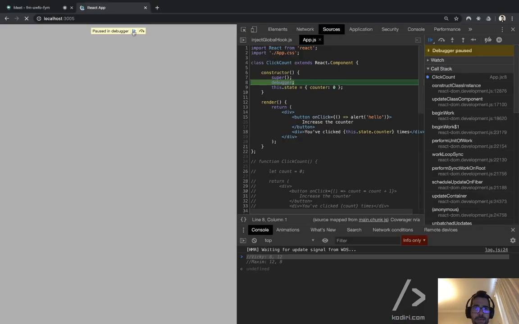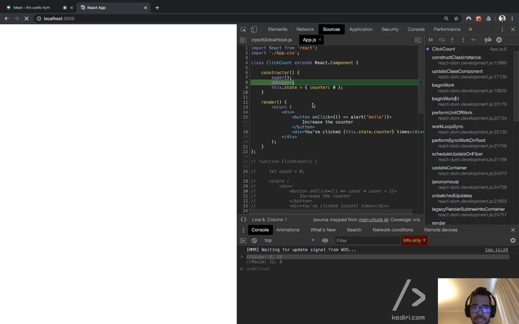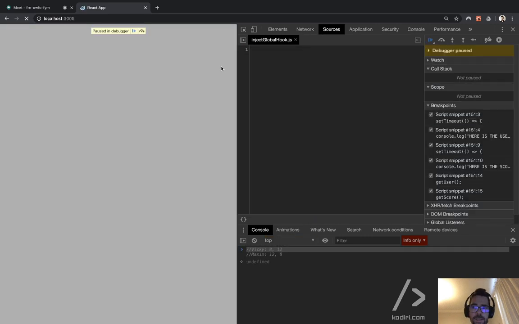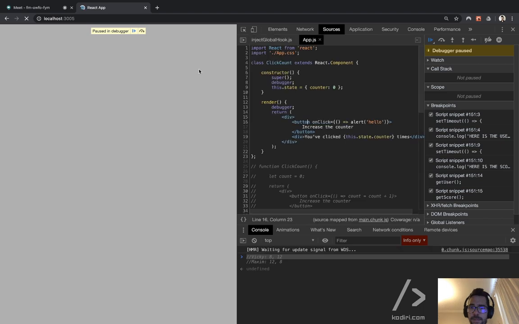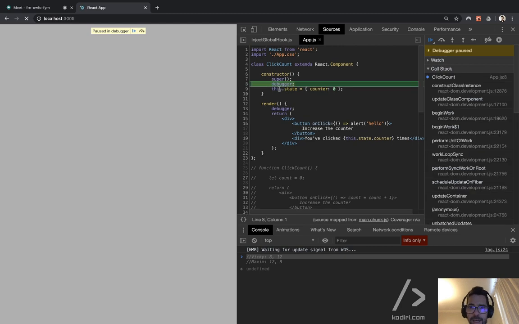So let me go back to incognito. Actually, that's not incognito. So yes, let me finish that and let me refresh. Just give me a second. You see, so I got the 2 debugger instructions, and hopefully here you go. So now my browser is stopping on the constructor. If I resume the script, it should stop on line number 13, because I got the second debugger in there, right?